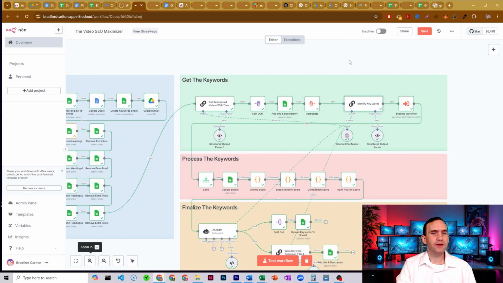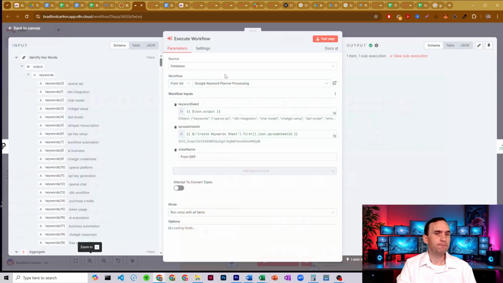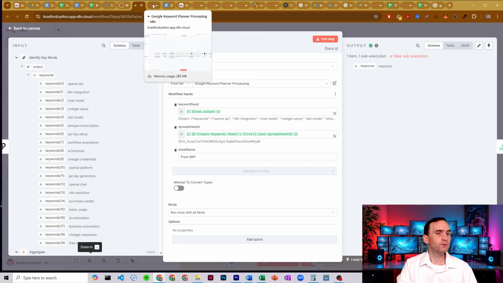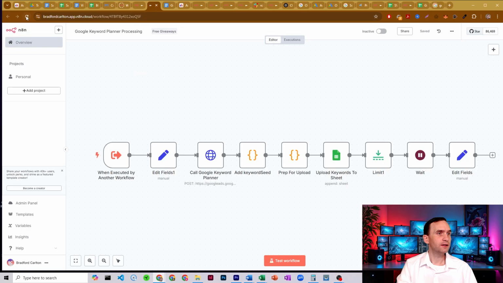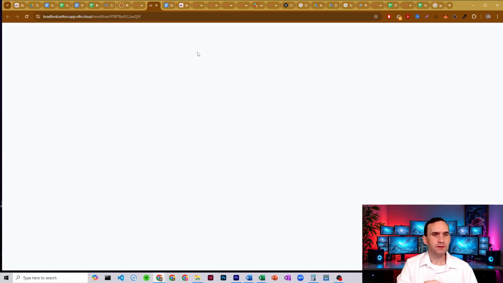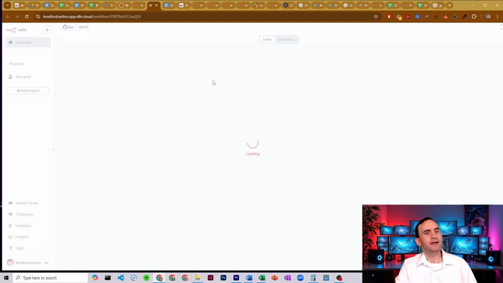Wonderful. So then what we do is we run it through this execute workflow node here. I did originally have the workflow in this workflow, but I had to separate it out. So I'm going to give you both of these workflows. It's actually running this one over here. Let me just go ahead and refresh, just to make sure that nothing is hinky with it when I show you this here.